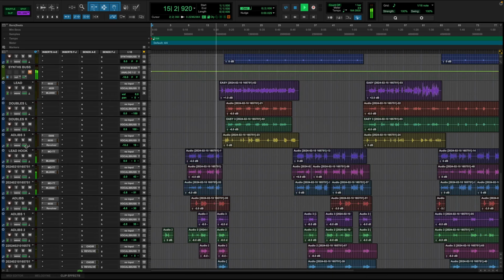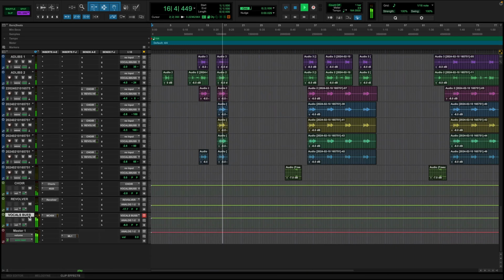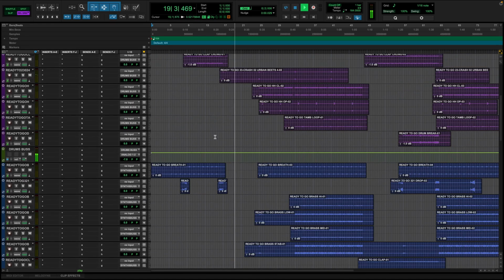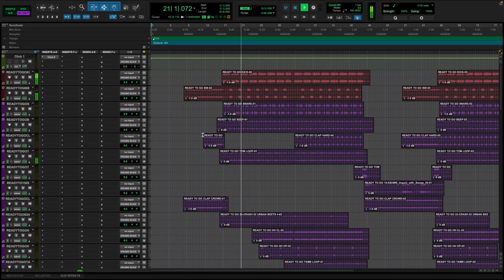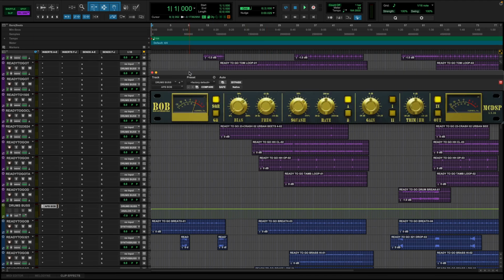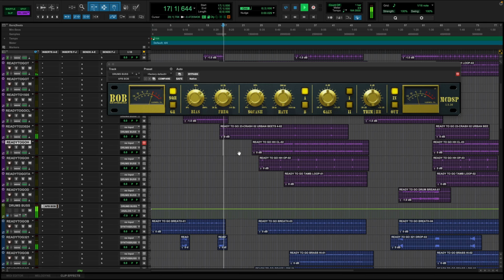Let's start with just our drums. I'm going to mute our vocals. And let's start by saucing up this drum bus. We have our 808s and drums going all together into the same one drum bus, so we're going to use this as a convenient place to process everything together. Let's start out by putting the new Bob plugin right here on the drums bus. I'm going to use the stereo version, which means 2 out of our 16 channels are going to be used by this plugin. Let's go here to where the drums kick in.